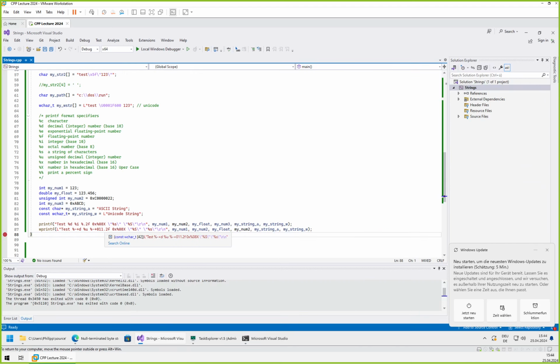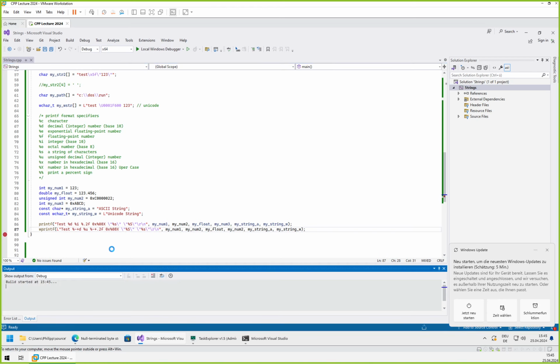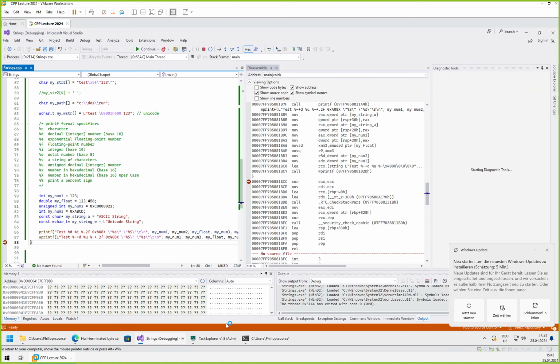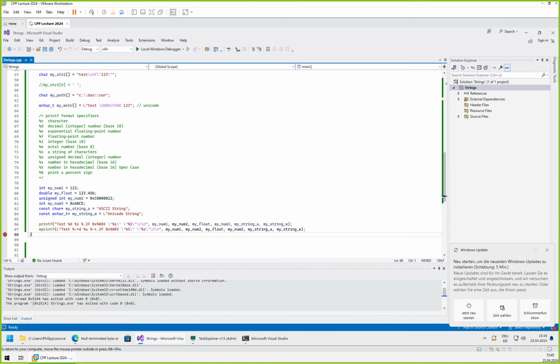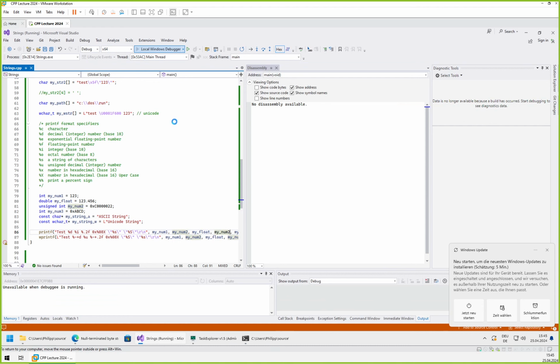Let's see what we can improve here. We can drop this, oops, because that filled in the spaces, so we got some unneeded spaces here in between. Now it looks nice, and actually we should maybe use this num2 as well here, so that we see this correctly as well.